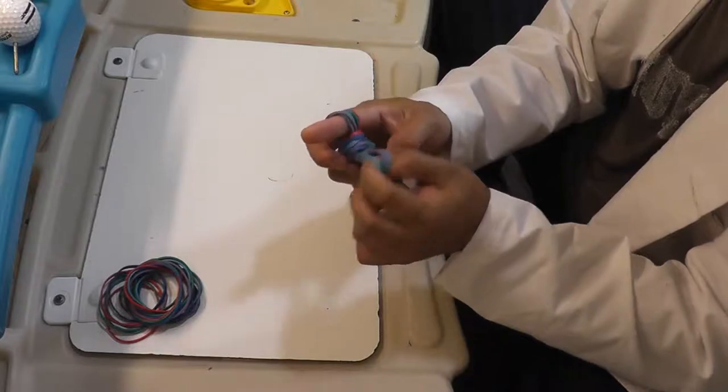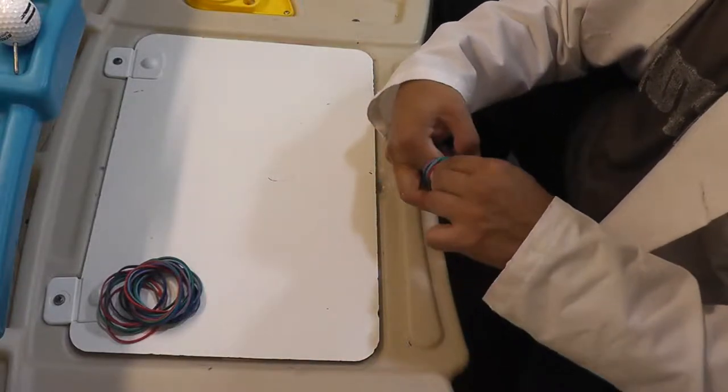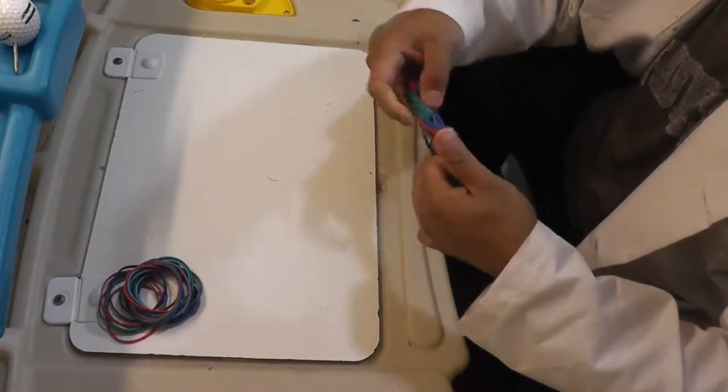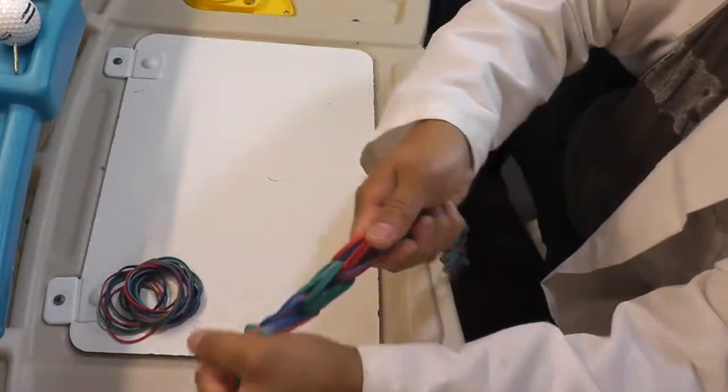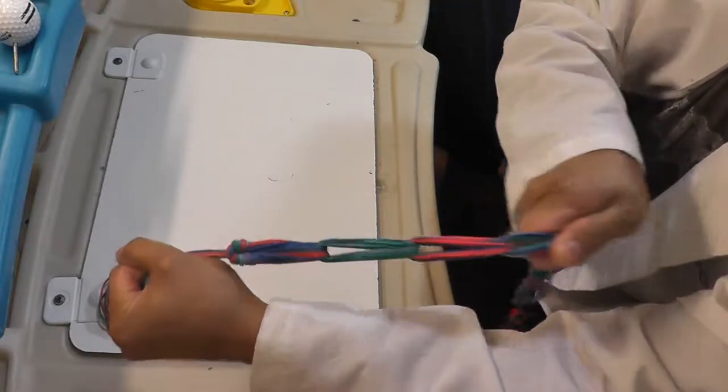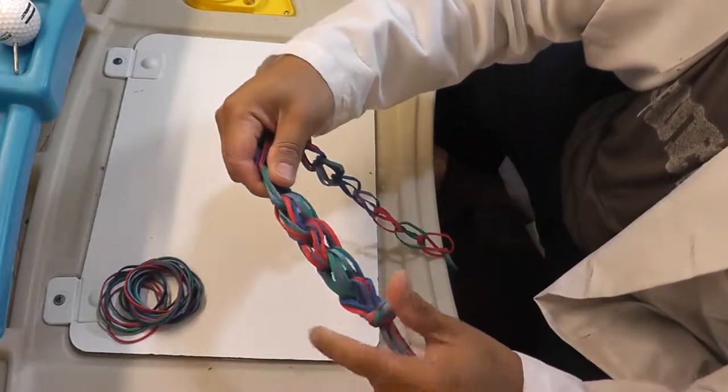Look, and when you close it like this, all you have to do is put that like that. Just follow it, you know. I don't need to explain it to you. And pull it to make it really, really tight. See how beautiful that is.